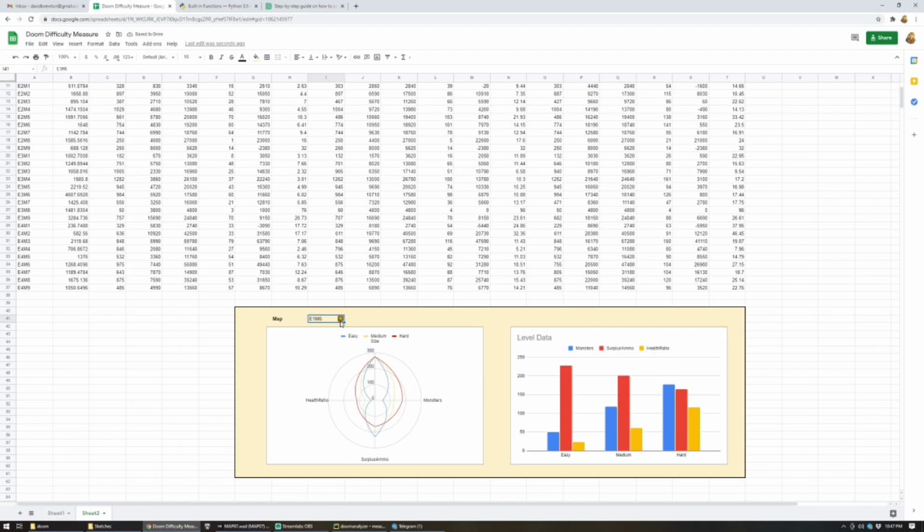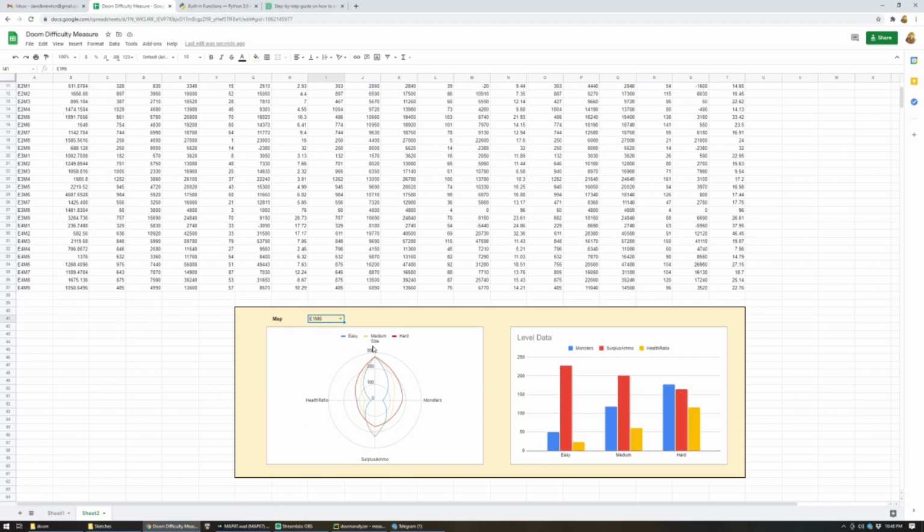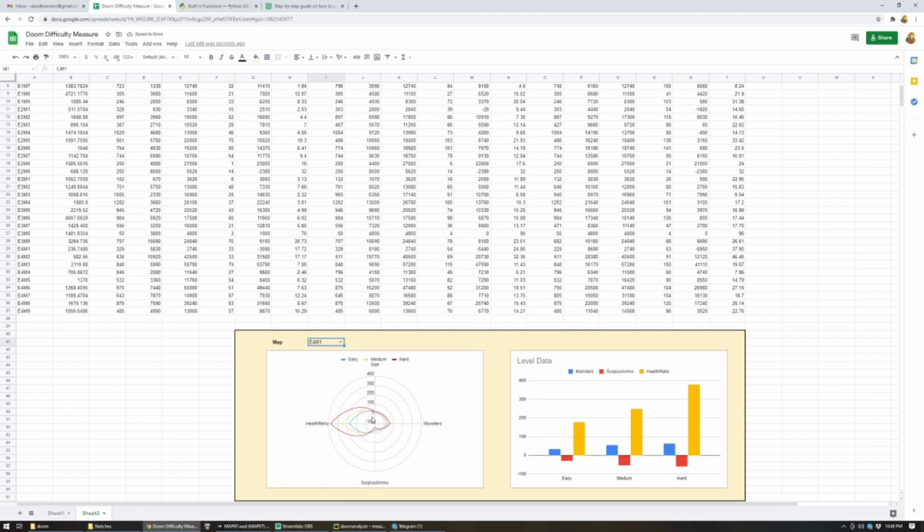Oh, I wonder how this shows negative values, because often there will be a negative ammo surplus. What's this? E4M1? Of course. Famously starved map. Yeah, what happens? Oh, the center becomes minus 100, okay. So yeah, you've got a load of monsters. The health ratio is very high on hard, is that right?